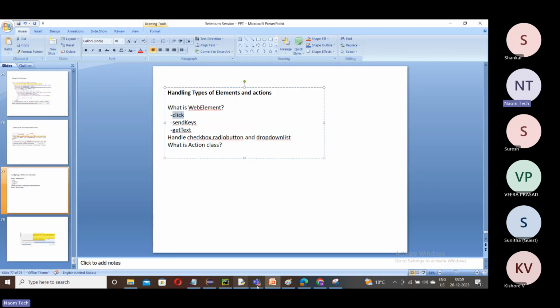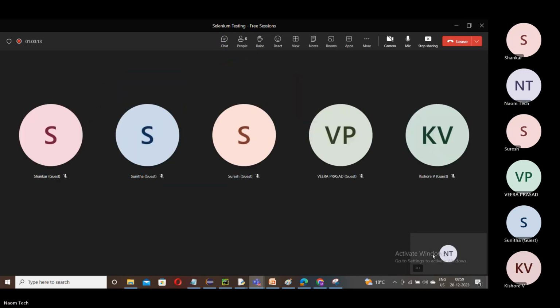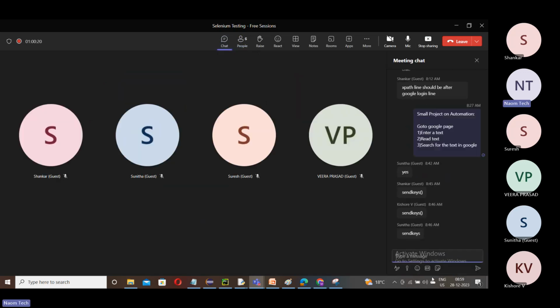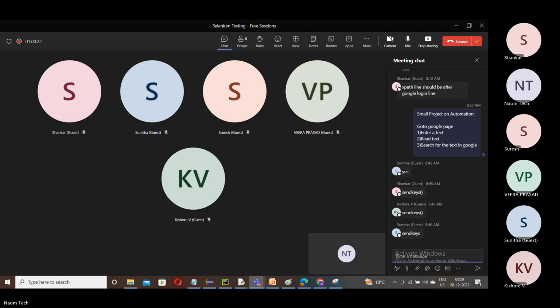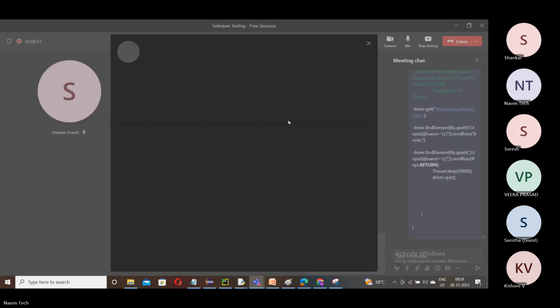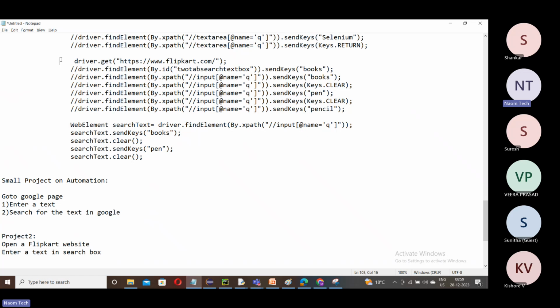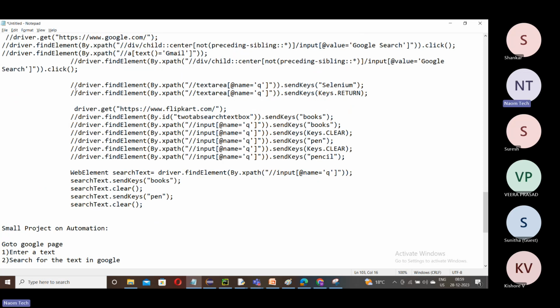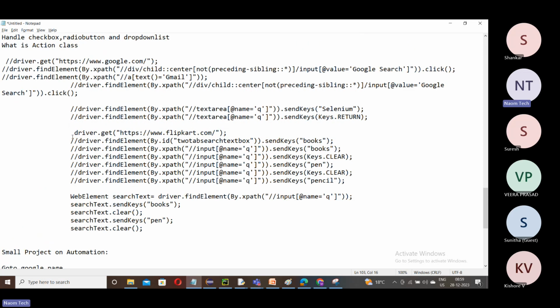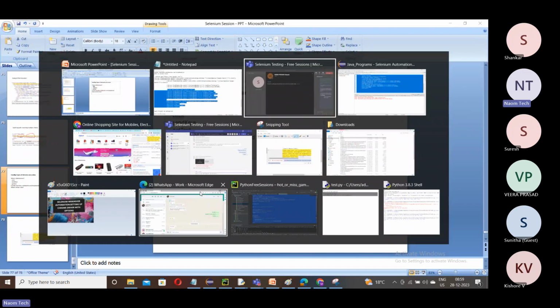If you want it for practice, let me share the code with you. So you can have that code. And also, if you want, you can take this for tomorrow's session. Just keep it handy for testing in tomorrow's session.